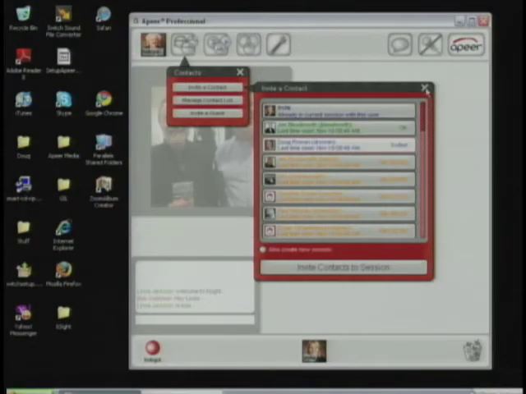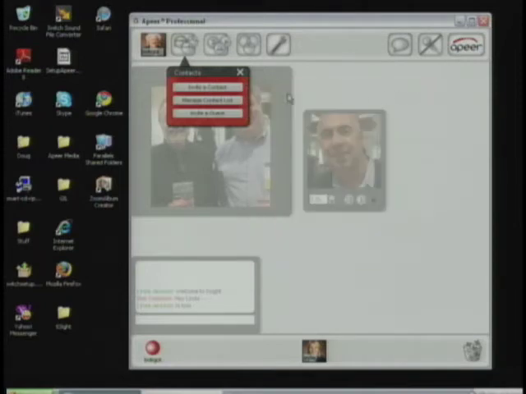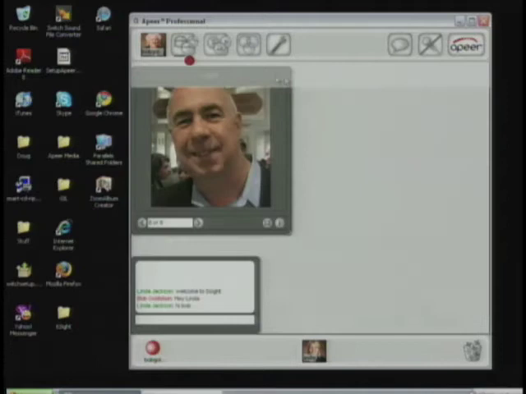Now, we had another friend that was at the show last night, and it was Doug Rowan, who's sitting out in the audience. And Doug happens to be a friend of mine on Apeer. I'm going to invite Doug to this session. He's on the wireless network there. And then Doug can join us. And there's Doug. You see Doug's little picture at the bottom. And then Doug had some pictures, I think, from outside. Isn't that right, Doug? Didn't you take a few pictures outside yesterday?